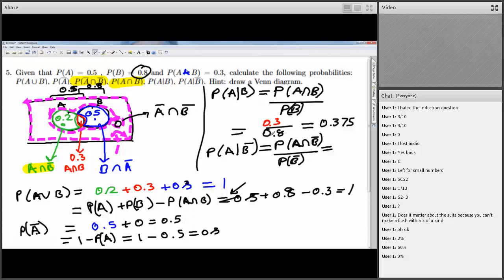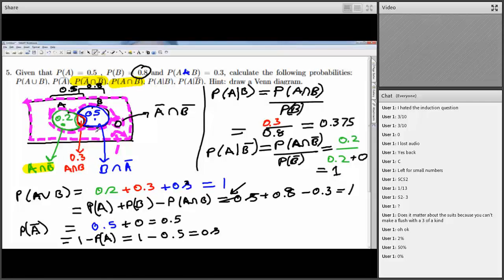And we can read these various things off. So the probability of A and not B is just this green Pac-Man shape we've worked out already, and we want to divide that by the probability of not being in B. Not being in B is either the 0.2 Pac-Man shape, or it is the purpley area over here, which has got a probability of 0. And so if you do that math, 0.2 on 0.2 gives you 1.